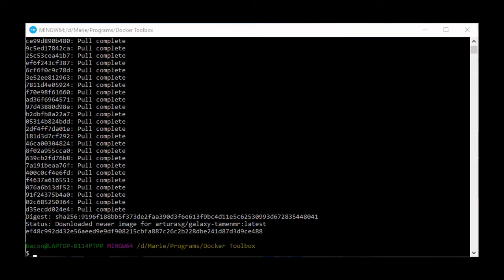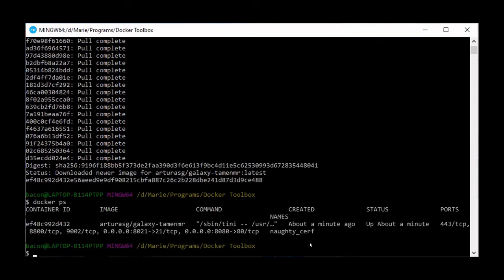So now we can actually start to launch TameNMR in Docker and then access it via the server. So in the first instance, we're just going to check where this version that we have run is located.